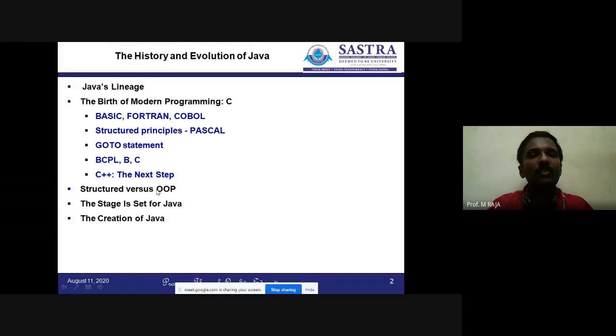To resolve that, we need the object-oriented programming language. In structured programming, the entire focus is given to functions, the structures, whereas in object-oriented programming, the entire focus is given to objects as well as classes.